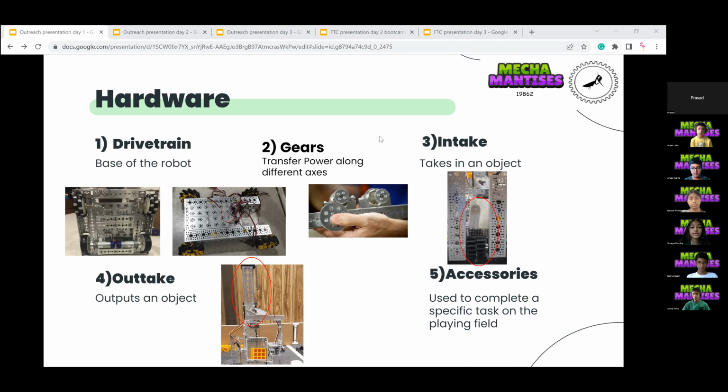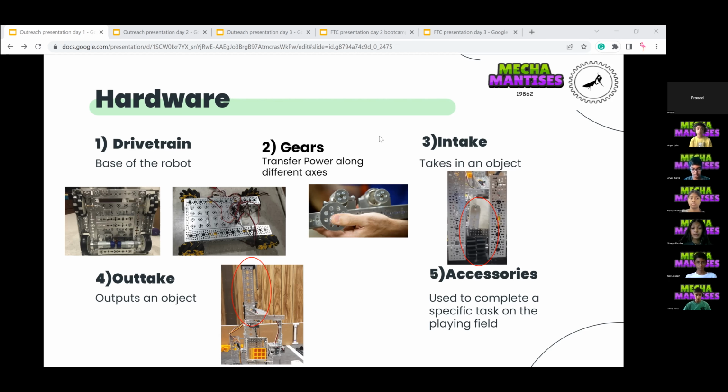Okay, so now that we have the foundation of the robot covered, we need a component which picks up objects. This is called the intake. As said before, an intake is a mechanism to pick objects up. Since the challenge for FTC changes every season, there are a variety of intake systems teams could build, and they're all really creative. But for last season, our task was to put boxes and balls, called freight, into a shipping hub. For that, we built a wheel which spins the boxes and balls into an intake box. So yeah, that was our intake.